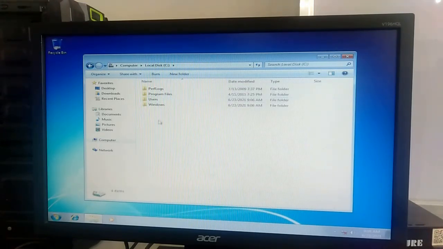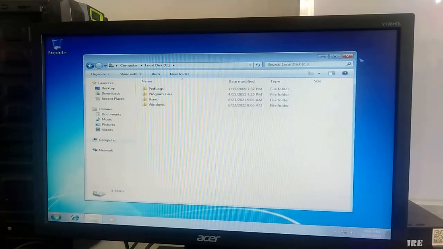Drive C is where only the operating system is installed. The advantage of formatting the computer is that it will delete everything including the virus, meaning this is a fresh copy of the operating system without any infection. So the next thing you are going to do is install an antivirus for your protection.